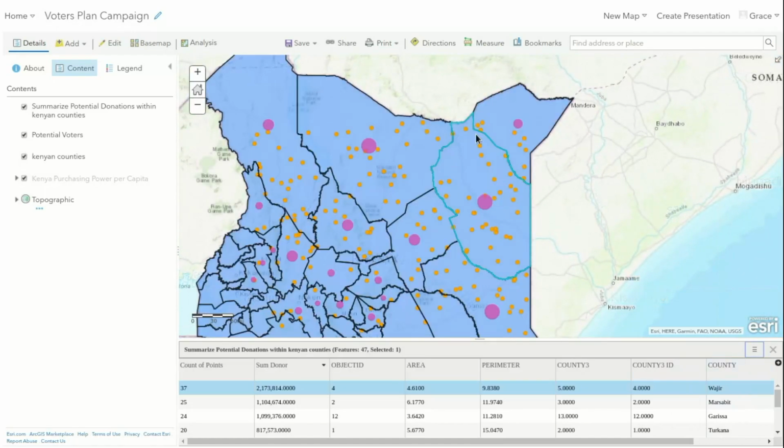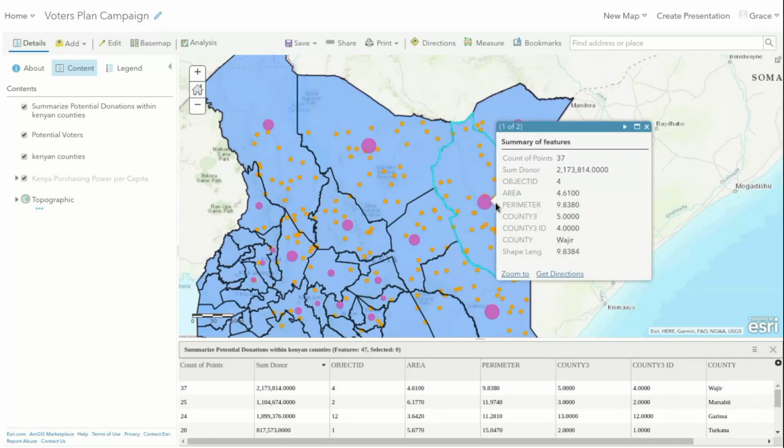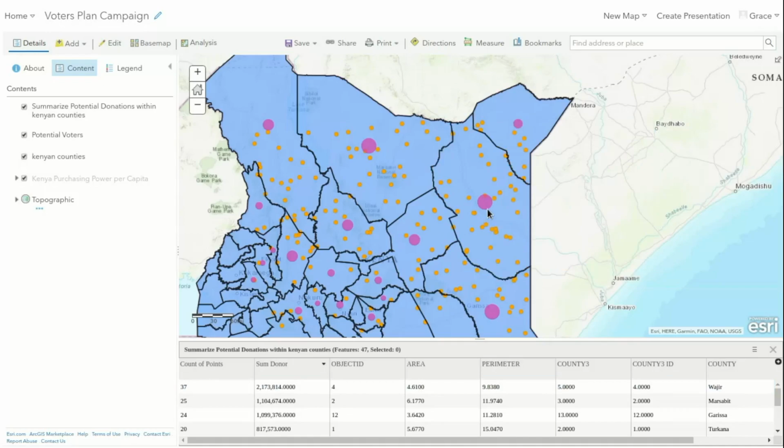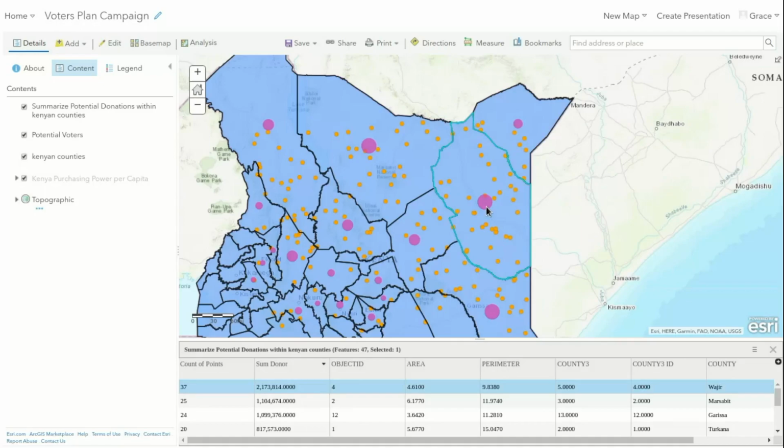Yes, so this is Wajir County, and as you can see, the circle appears bigger than the others since it has more donors. So this is an added advantage for you as a campaigner, as you can go to these counties to acquire donations.